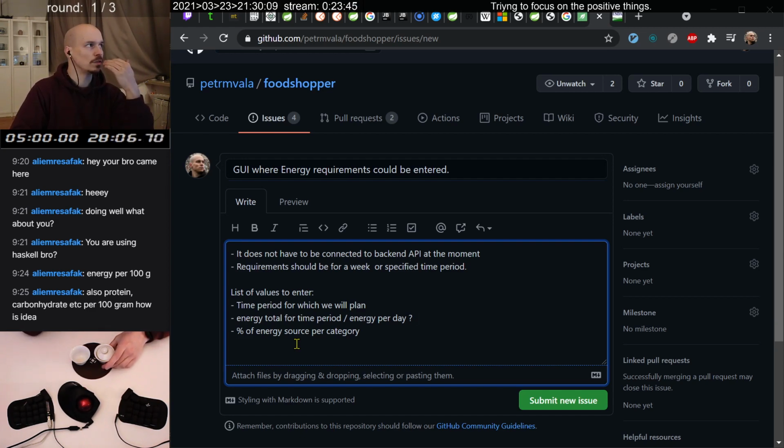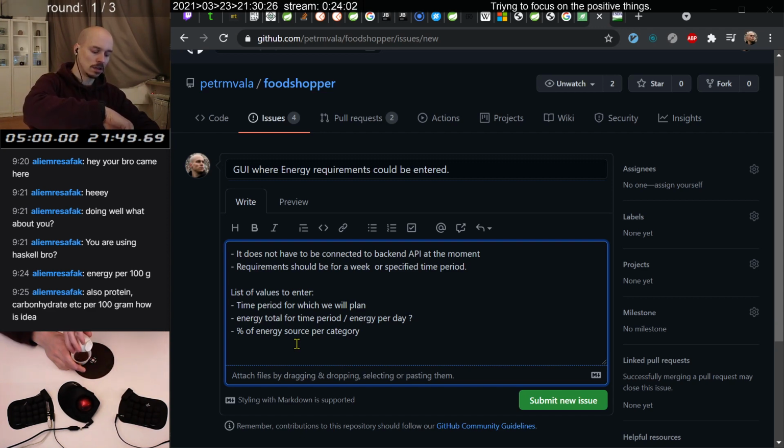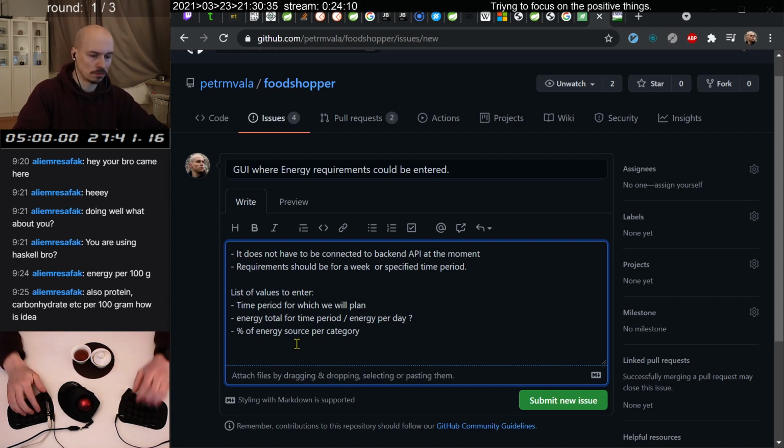If you visit health department pages with recommended energy intake per body weight or height or age, the recommended energy intake is per day. So yeah, we will do per day. That makes sense. So energy per day.